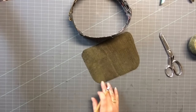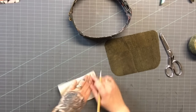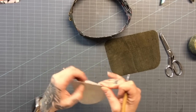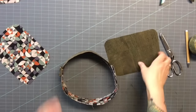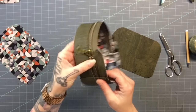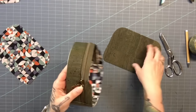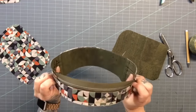So I'm gonna do the same thing to my lining. Now, starting with the exterior, and I'm working with the front. The front of the panel is the one that has the zipper flanges and the raw edge here. We want to make sure that it is flipped wrong side out.